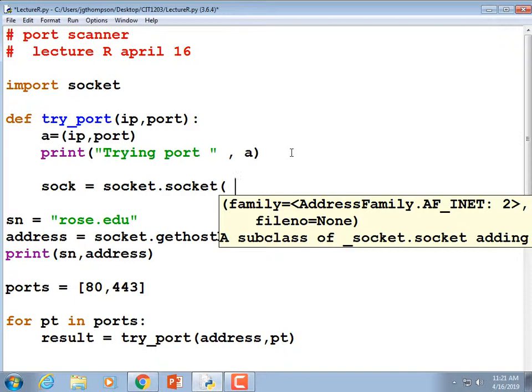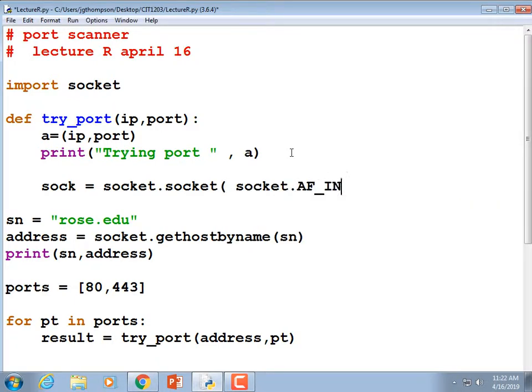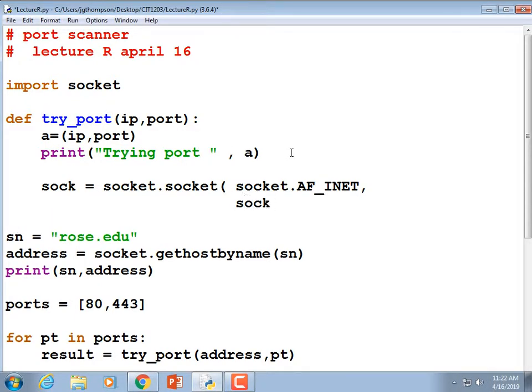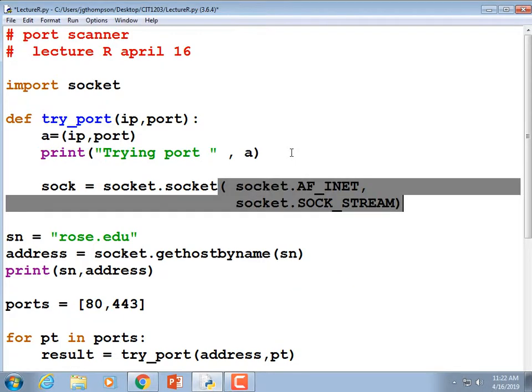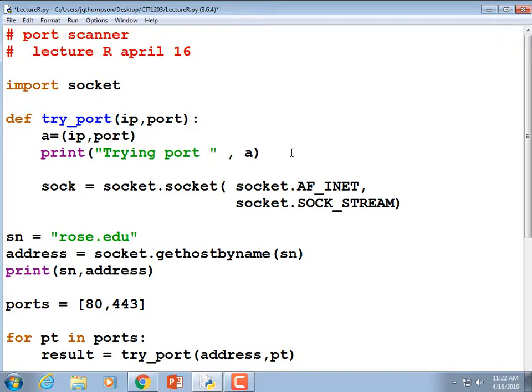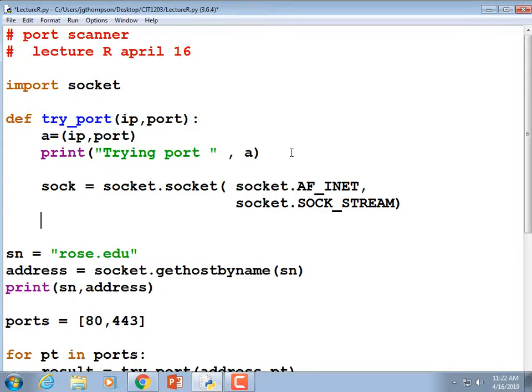And then we're going to type some gobbledygook that we don't really know what it means unless we're network specialists. Socket dot, and then the next part of this is all in caps: AF_INET, AF_INET, comma. I'm going to go to the next line, but you don't need to. Socket dot, and then the rest of this is in caps: SOCK_STREAM, parentheses, colon. No, wait, no colon. It's not an if or a while or def.